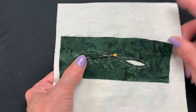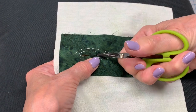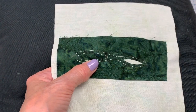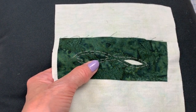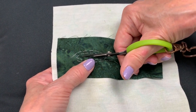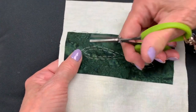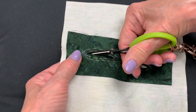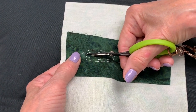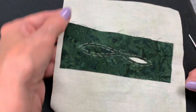I'm then going to take an old pair of scissors, and please note my stressing the old part, and make one clip right on top of the pin. I'll remove it. Then using my good scissors, I'm going to come in and clip down to about 1/4 of an inch of the point. At that point, I'm going to stop and reposition my scissors, being sure they go right into the point. I want to make just one clip so that I don't have lots of little ends. One clip and I'm done.